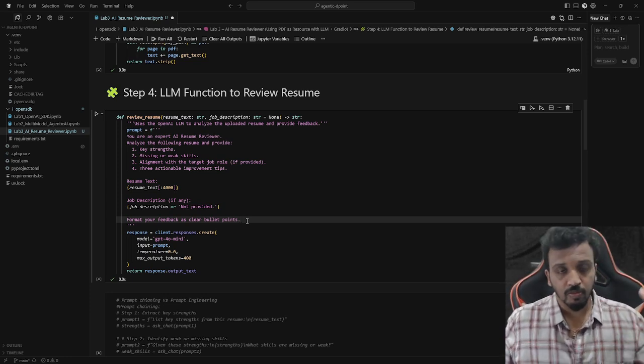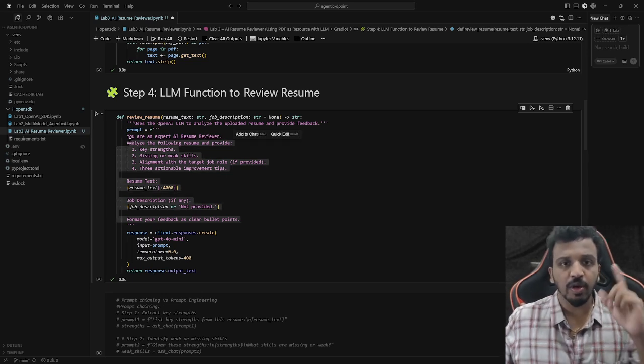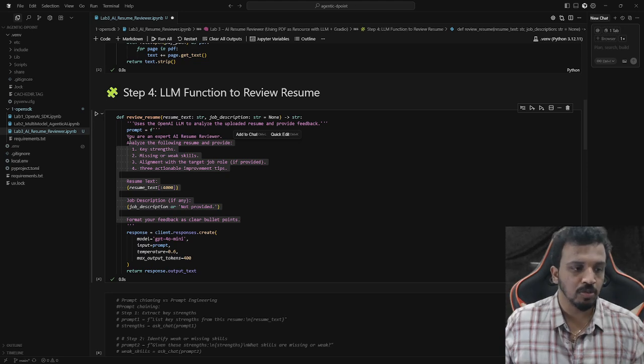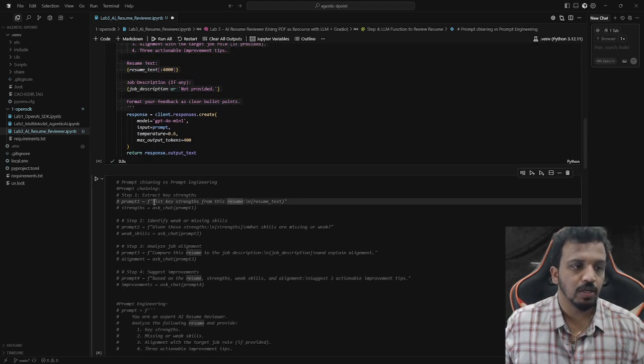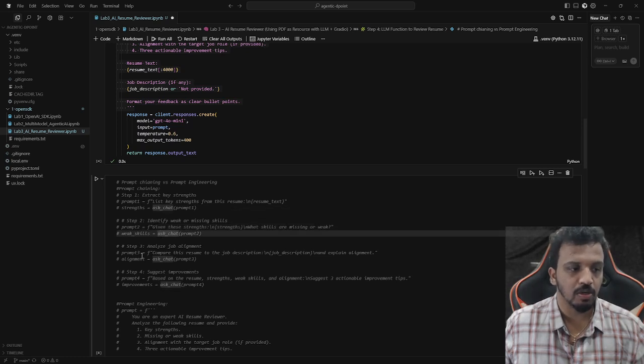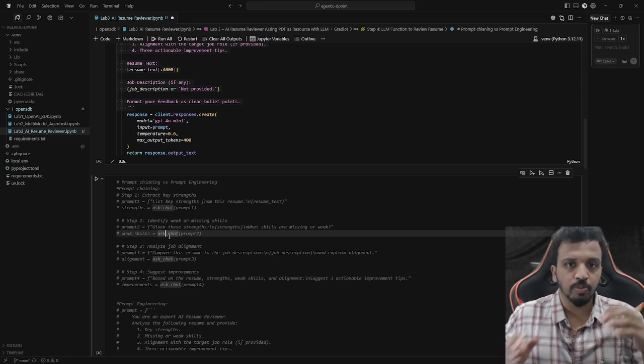What is prompt chaining? Of course, it's one of the engineering techniques, but can I say this is prompt chaining? No, it's all one prompt. That's why I cannot call it prompt chaining. So what is prompt chaining? For example, if I write the same prompt like this, list the key strengths and call one LLM. Then I'll ask, given these strengths, what are the skills missing? The output of each I can pass to the other. So if I ask step one of one LLM, then the output that you got is passed to a second LLM. If you are chaining the prompt based on the previous response, that is called prompt chaining.